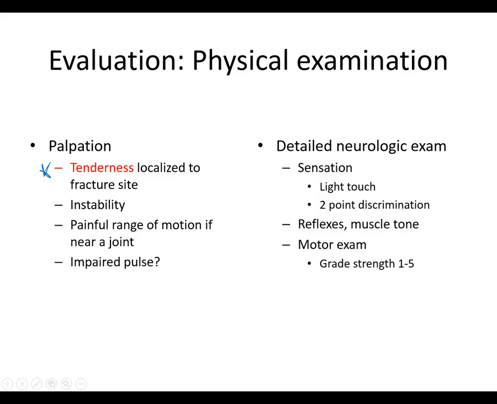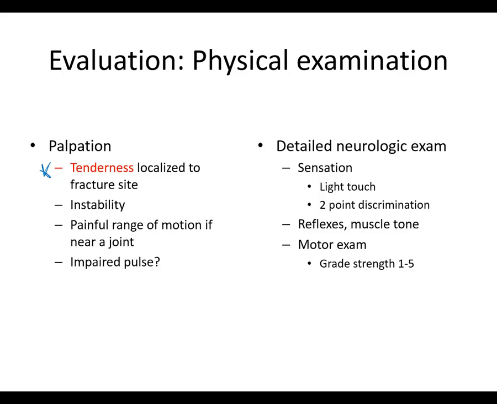Okay, so in orthopedic examinations, the findings are very somatic, or pain is somatic. So it's not, for instance, like when somebody's having a heart attack and you can't just put a finger right on their chest, right over where the myocardial infarction is happening and say, does it hurt right there? No, they say, I feel like there's a weight or a crushing feeling, or your arm starts to hurt. When you have a fracture, you can point right to exactly where the pain is, almost with a finger. That's very important for clinical exam purposes.